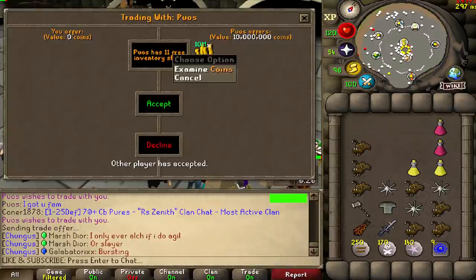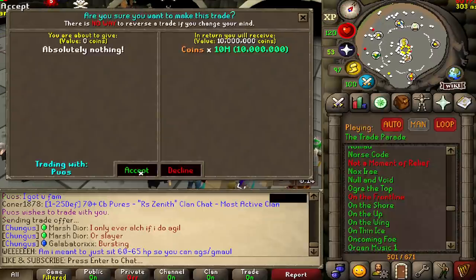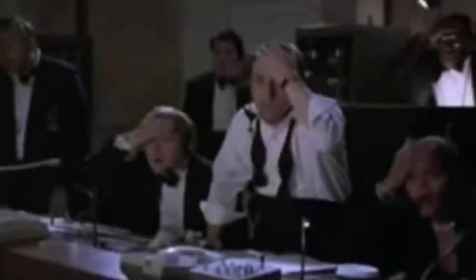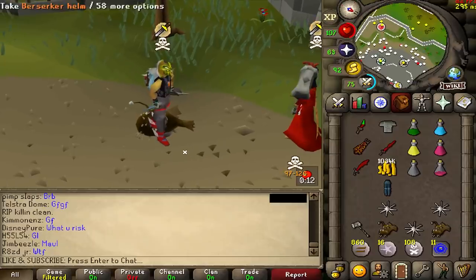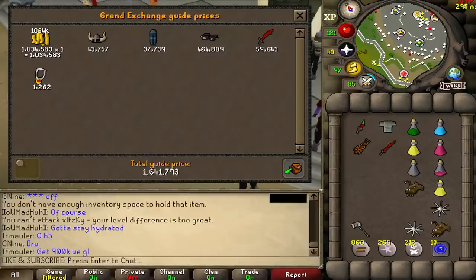Ooh, we're getting a 10 mil donor from our boy Puos. Puos, I have no idea how to pronounce the name, but thank you so much, bro. Legend. Thank you, man. I just got a kill and I wasn't recording. Well, basically what happened is I hit a 046 DDS and yeah, cool kill. Well, we did PK 1.6 mil, but it doesn't fucking matter.